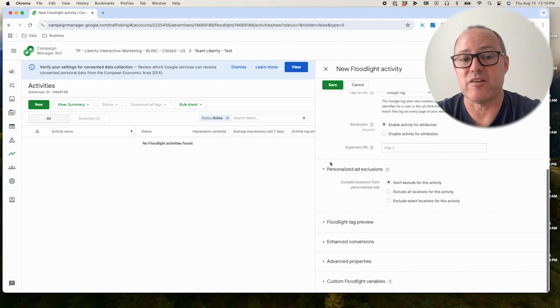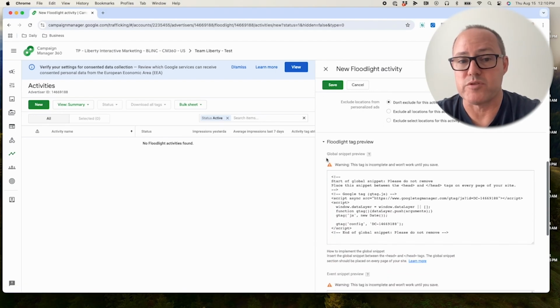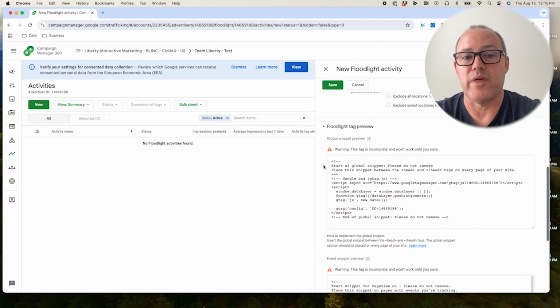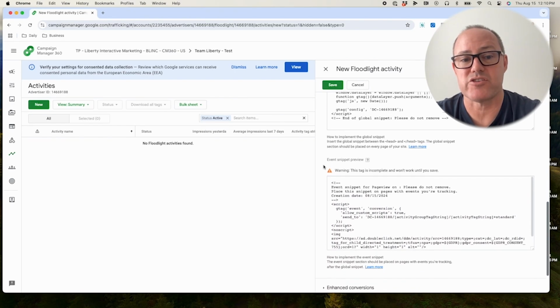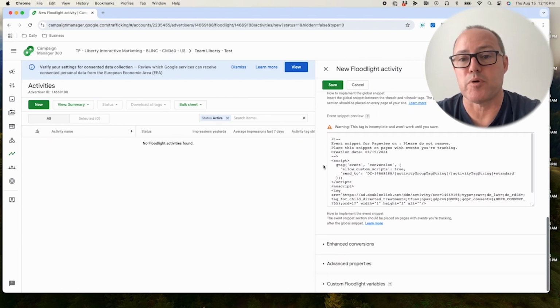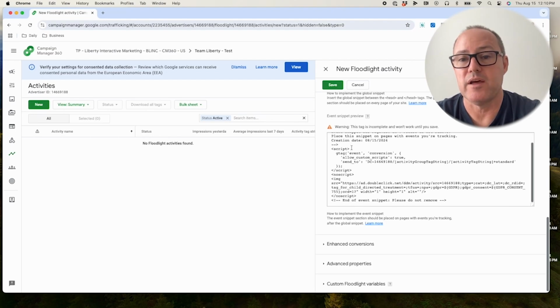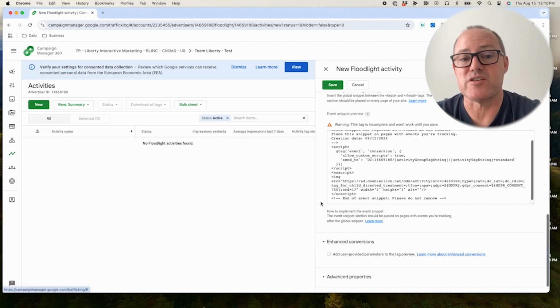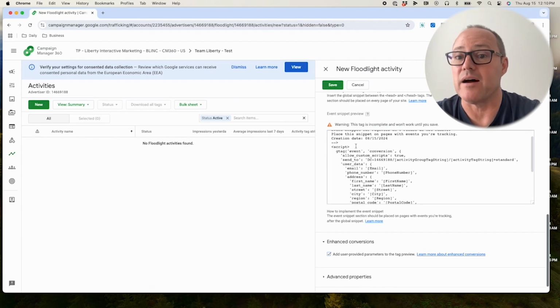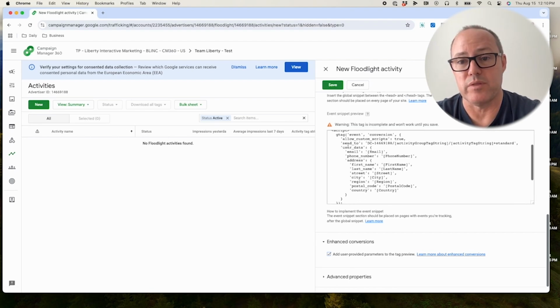If you're creating a sales activity, you can count the transactions and revenue or the items sold and revenue. Note that items sold will count a conversion for each item in the transaction, so the number of conversions per event will be greater than 1. If you want to count one transaction but include the items, you can do this through structuring a custom Floodlight variable that passes the cart data in an array back to the Floodlight tag.